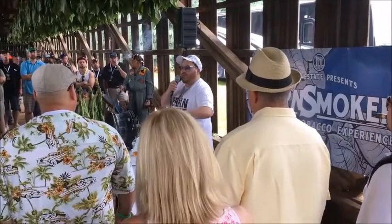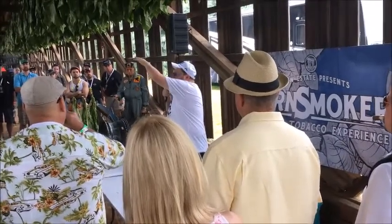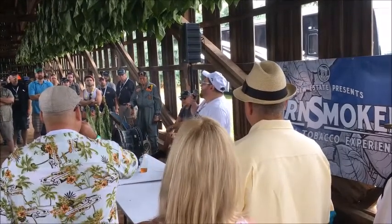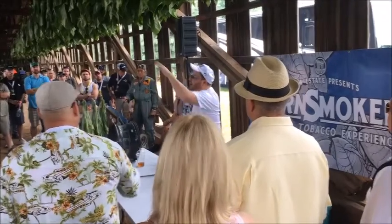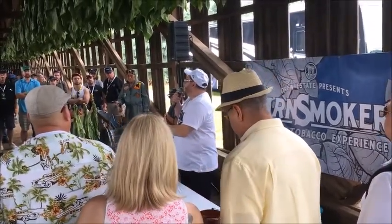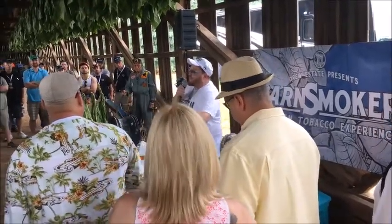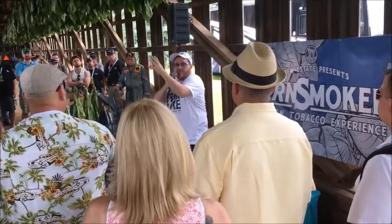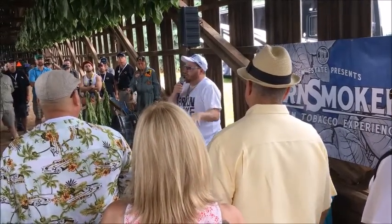When you think about filler, binder, and wrapper, they vary in price point, and you go up the scale. You never want to say, I'm going to put all the money into growing wrapper leaf, and say, look at this beautiful binder I got, and look at this incredible filler. Our wrapper came out like shit, but we got this great filler. You just lost your ass. Now, if you're growing filler, and you wind up with binder or wrapper, 5%, 8%, 10%, you made a killing, right? What you're looking for is predictability.